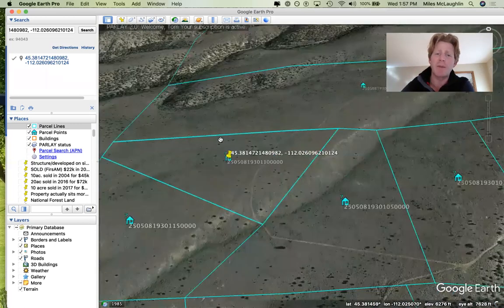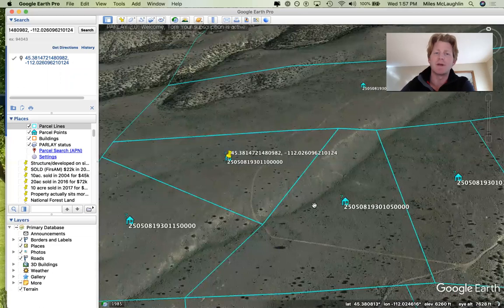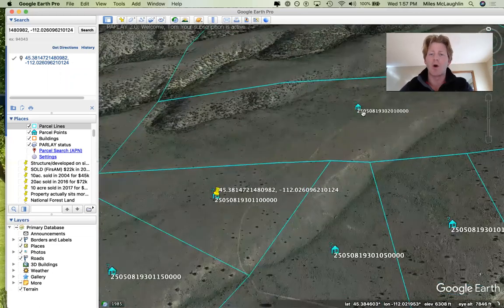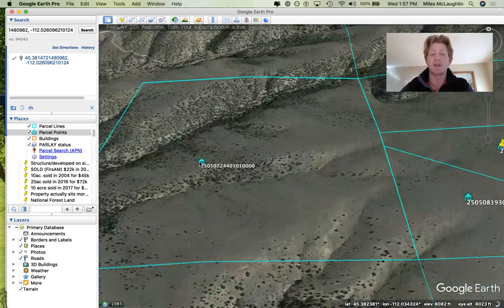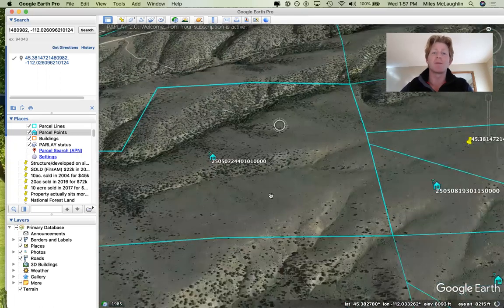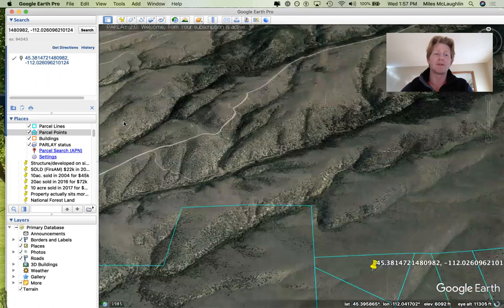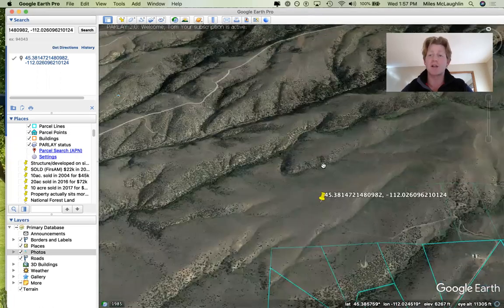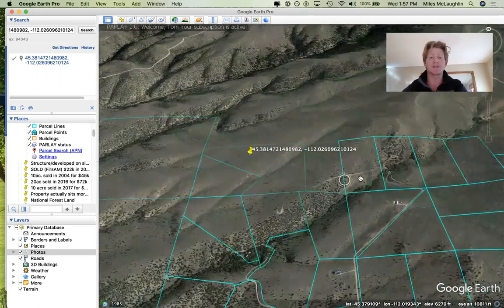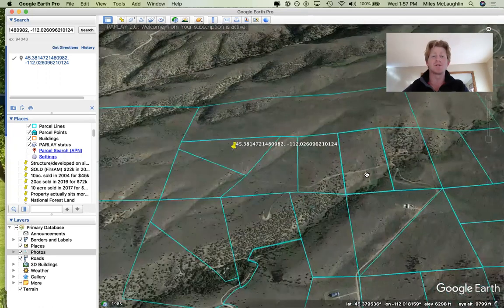But again, we're looking at the property here. It's been driven on. It's been owned. Looking at ownership here. This is a ranch behind it. Let's see if there's any public land next to it. Nope. So that BLM land is going to be further back in here. I'm assuming this is kind of where it starts. So again, this is kind of your bird's eye view. This is using GPS coordinates to access the property. I'm showing you how to use Google Earth.